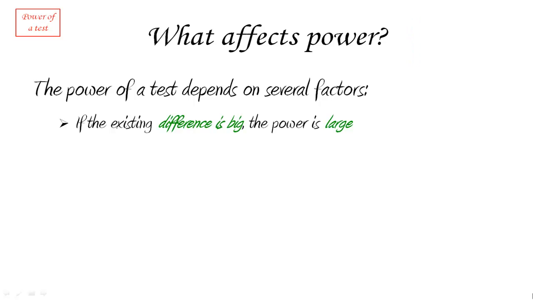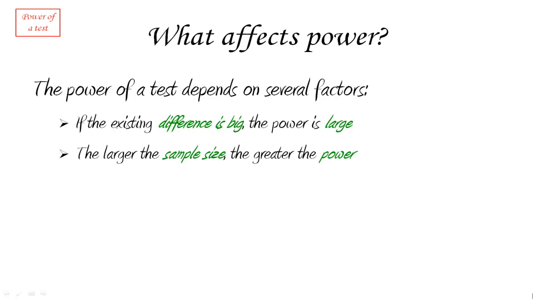The other factor that affects the power is actually how big the sample size is. Okay, so the bigger the sample size, the greater the power. Why is that? Well, of course, the bigger the sample size, the more information we have about the two populations, and therefore the better we're going to be able to figure out that there is a difference if there is one.